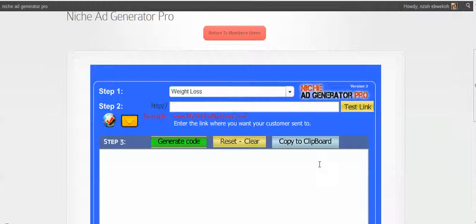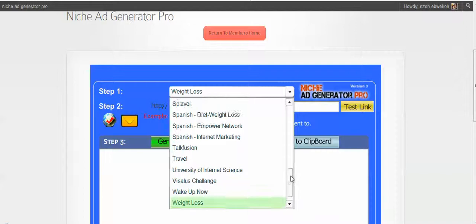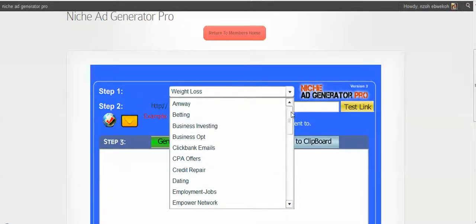And one of my team members sent me an email saying, hey, why are you shooting this video? What am I getting my customers to buy? I said, no, this is just a video of value. I'm not trying to get you to buy anything. I'm just trying to show you whatever niche you are in. I know you're in one of these niches, because I have all the possible niches that you can use to make money online. So I have it all.